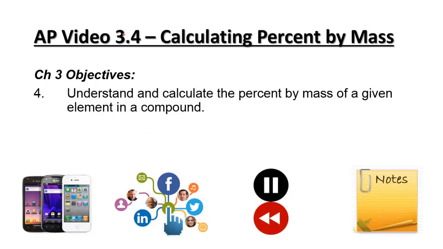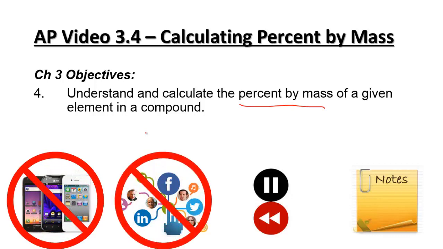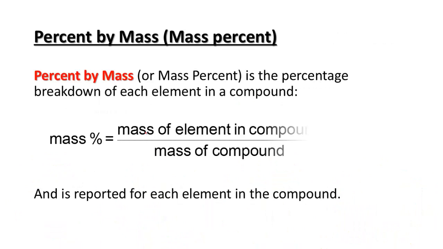Alright, welcome. Video 3.4, looking at calculating percent by mass. Main objective: understand and calculate what percent by mass is of a given element in a compound. Turn off the phones, turn off the social media, pause, rewind when needed, and take notes in the margins if you need to. Here we go.